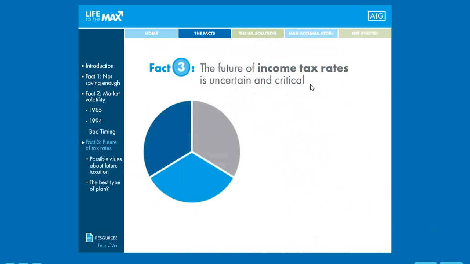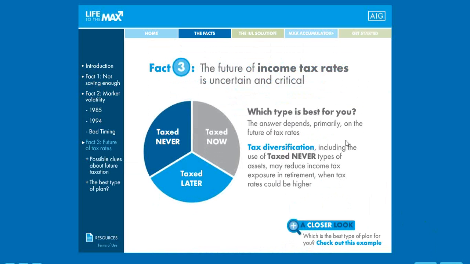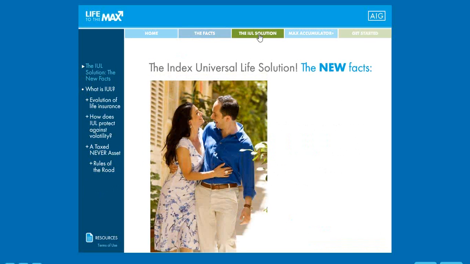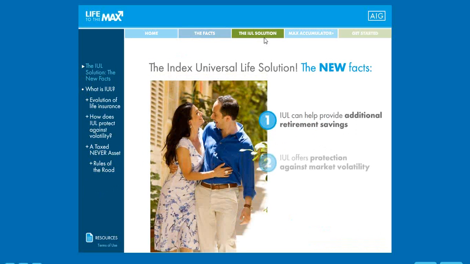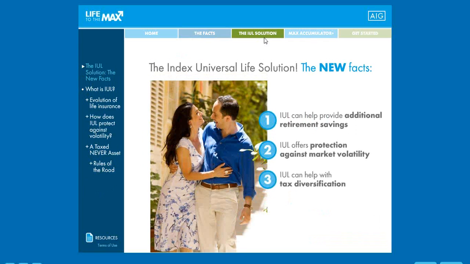So let's talk about the solution that we want to lead them to here next, and that's the IUL solution. And if you've caught some of the other webinars this month and back in June too, we've gone through some of this information in a different format here. But some clients haven't heard of Index Universal Life. They don't know what it is. It's been around nearly 20 years. But still, as far as insurance products go, it's fairly new.